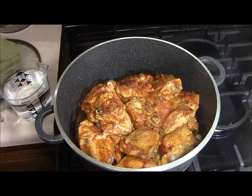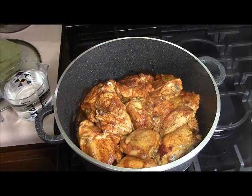So it's been about 12 or so minutes later. I browned the chicken pieces on both sides. Like I said, if we're just doing plain old chicken broth, we wouldn't have to brown them. We'd just basically boil the chicken. But I really don't want to let it go to waste. You know, boil the chicken and do what with the rest of it, right? I don't try to waste anything.